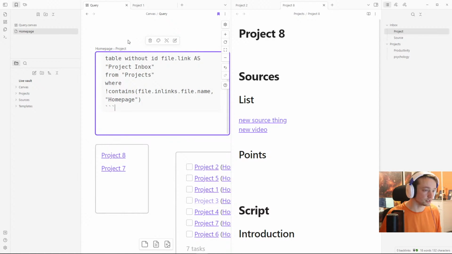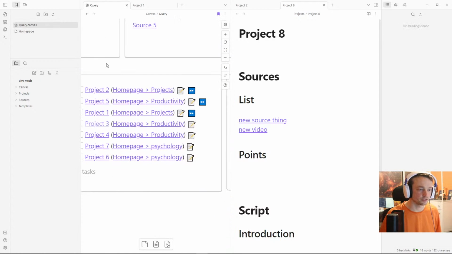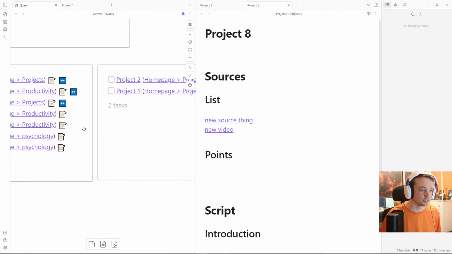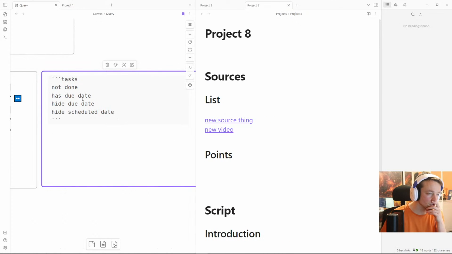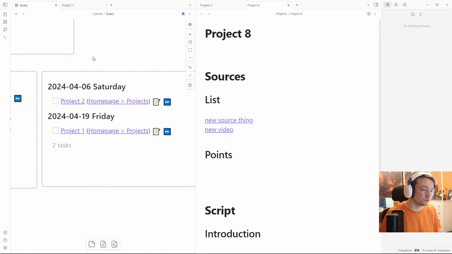So let's delete that. Where are we at? There we go. Let's close that down and come back to our tasks. So we've got not due, has due date, yes. And then we want group by, actually, yeah, group by due date. No, group by due. There we go. Yeah, I was trying to do it within the quotes. Thank you.